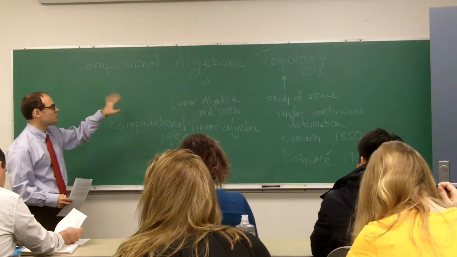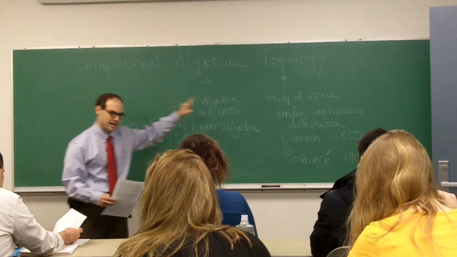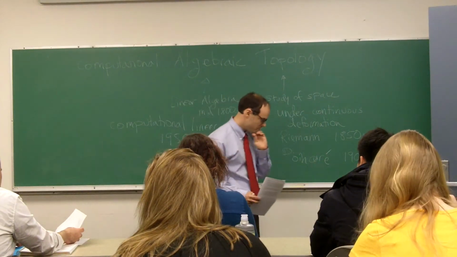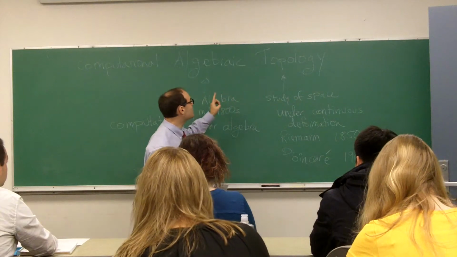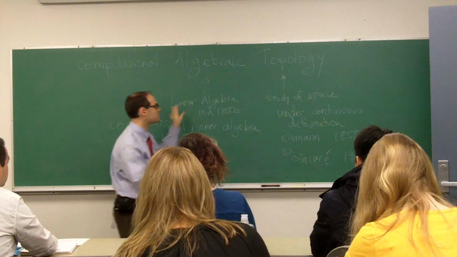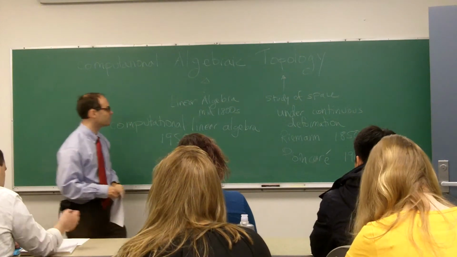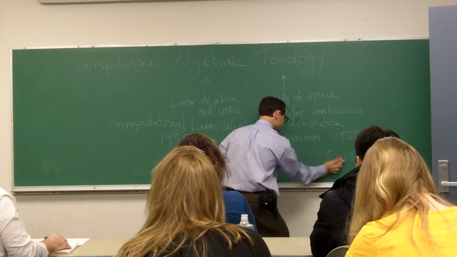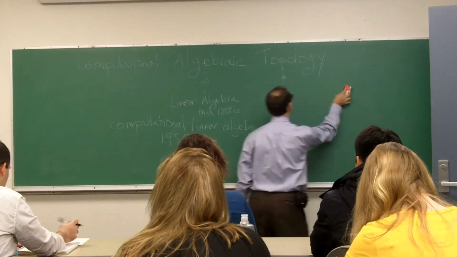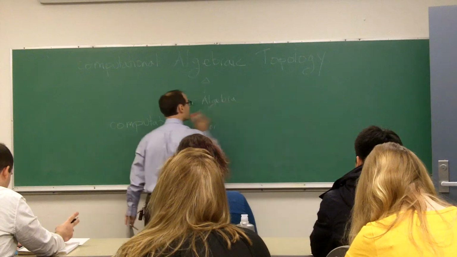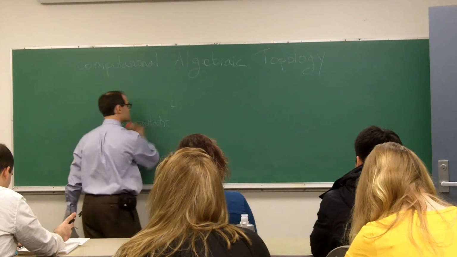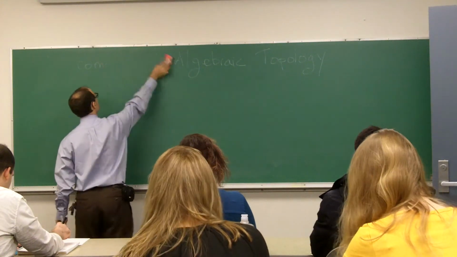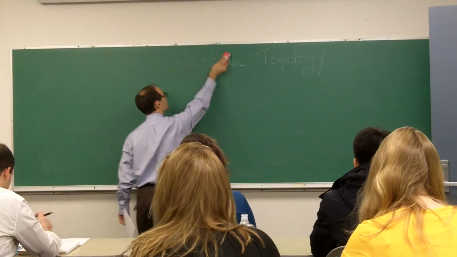Now, that's the words on their own. Now, what's algebraic topology? That's a specific kind of study of topology. So let's sort of tear that apart and really understand what that means. And I'll remove the computational from the discussion for a moment. And let's just zoom in on the different types of topology there are.